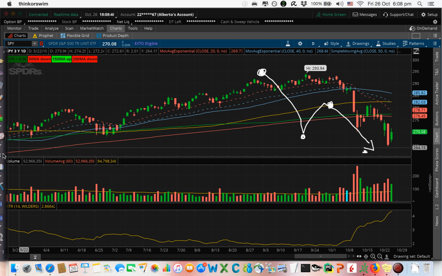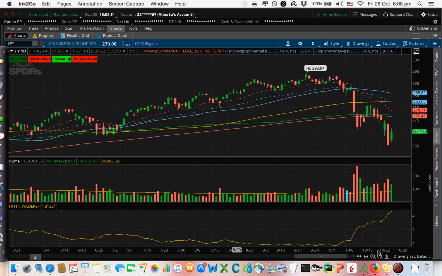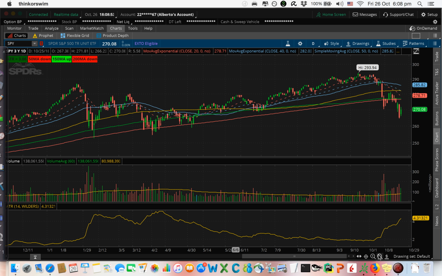So what shall we do? Well, it really depends on your trading or investing strategy. If you are a long-term investor, you may have now some unrealized losses in your portfolio. But the idea of long-term investing is that you want to hold for the long term. So in theory, you should not sell now. What can you do? When the price finds some support, this could be for you an opportunity to buy.